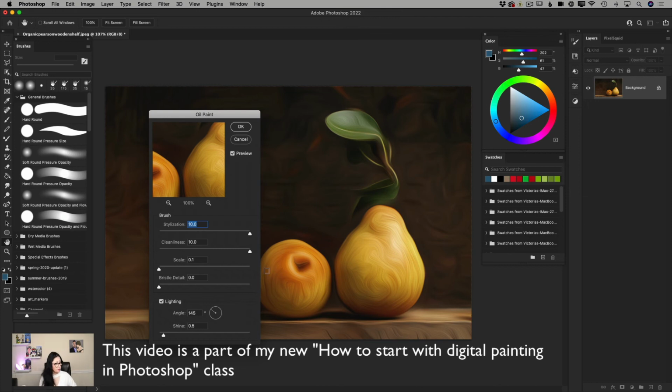It's up to you. Now let's move the scale slider all the way to the right. Look at this. The scale slider applies scale to your brushstroke. Let's talk about bristle detail. Let's move the slider all the way to the right. Now we have more details applied to our brushstroke. Now we have kind of a more Van Gogh style of painting applied to our photo.